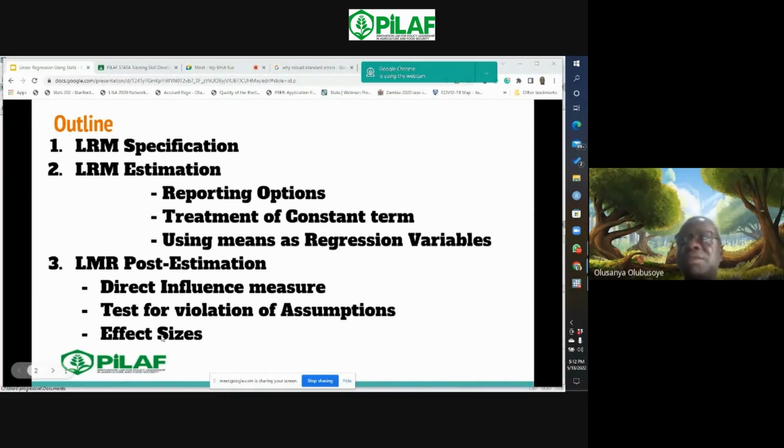And the last thing we will consider, hopefully with your cooperation and if time permits, is the effect sizes. So this is the rundown of our coverage for today.